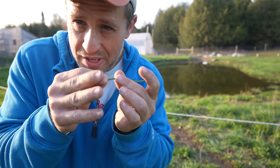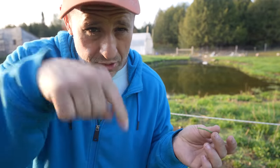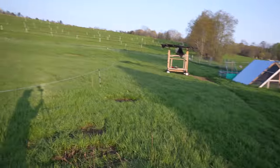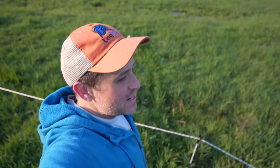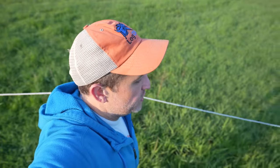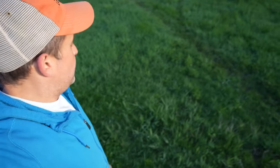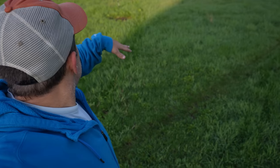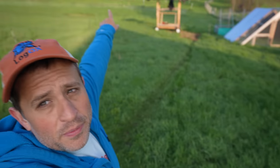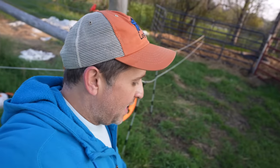A blade of grass will conduct just enough electricity that you can tell there's a pulse, but it won't give you so much that you're going to zap yourself like if you touched it directly. You might notice the shape I've set up here is kind of irregular — that's simply because part of the pasture is still a little too soggy and I don't want the cattle and their heavy hooves damaging the land. This dry area is probably about enough space for them for one, maybe two days, and then once they're done here I'll start to move them up into the permaculture orchard.